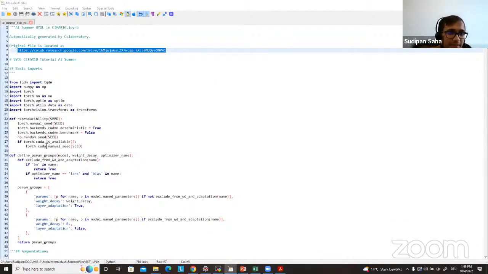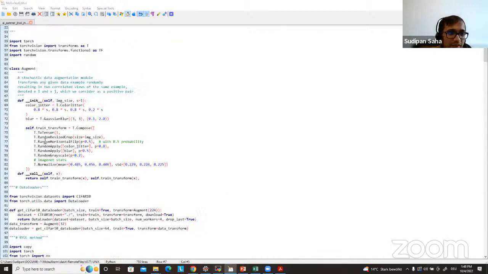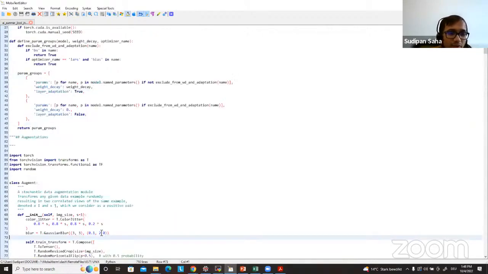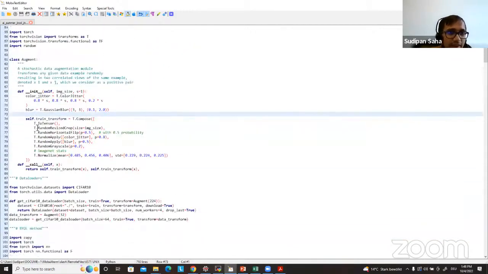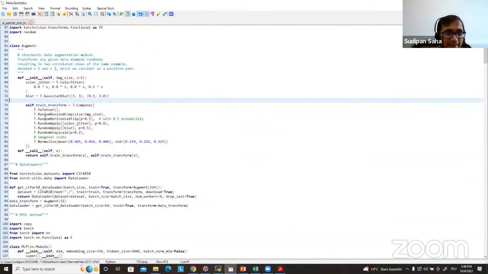Let me make my screen a bit bigger so that you can have a better look. What you see here is that they are applying augmentation in the form of horizontal flip. As I told you, this horizontal flip, vertical flip, this kind of augmentation generally doesn't work so much in remote sensing. They are also applying color jitter. Okay, so they are just jittering the color. They are applying image blurring as a kind of augmentation. So this you can apply in remote sensing.